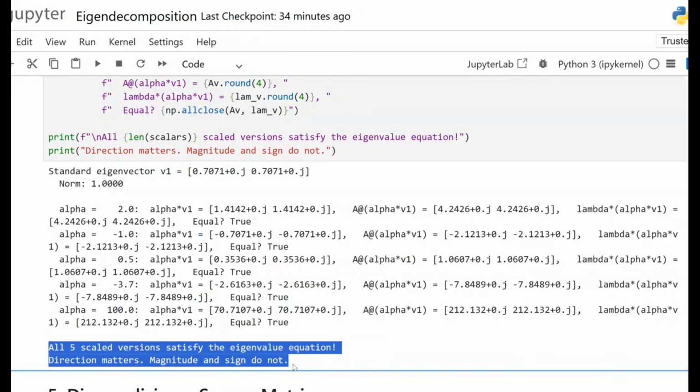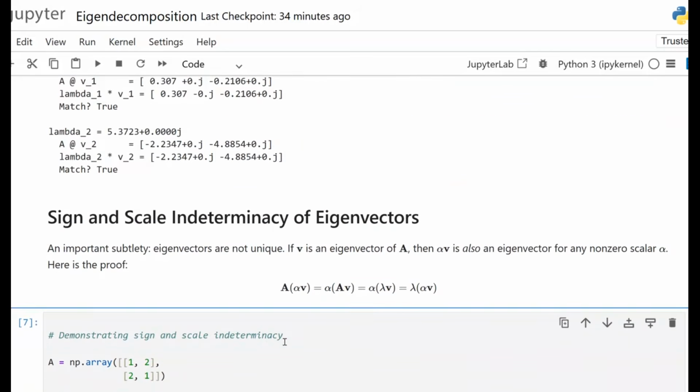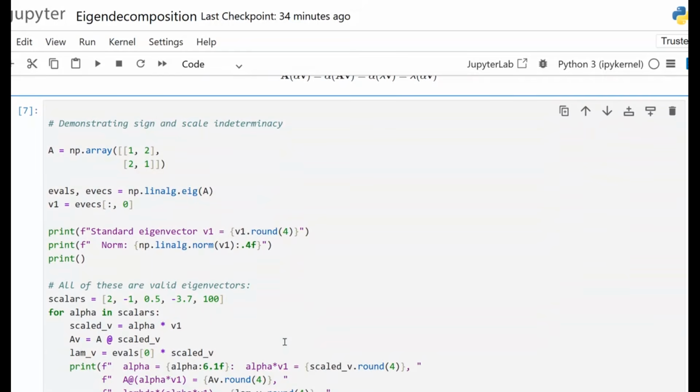So this is the exact practice. Eigenvectors are defined up to non-zero scalar multiples. The only invariant property is their direction, that is the span. And dear friends, this exact code verifies that scaling an eigenvector by any non-zero scalar produces another valid eigenvector. So the eigenvalue equations remain satisfied. Eigenvectors represent directions, not fixed vectors. This property is essential for correctly interpreting eigendecomposition in both theory and practice.